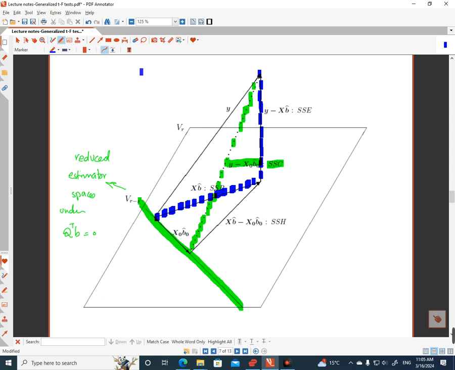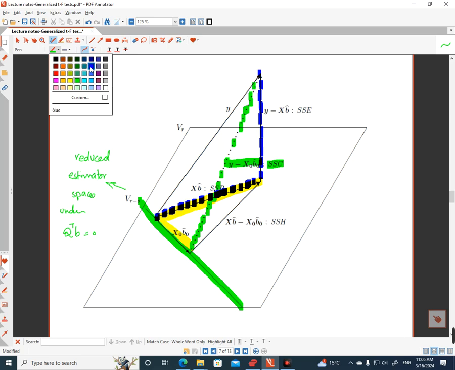Now let's consider the difference between two solutions. I use another color. One solution is here and one solution is here. So we have two solutions. Let's consider the difference between these two solutions. I can write it as X b hat minus X0 b0 hat.